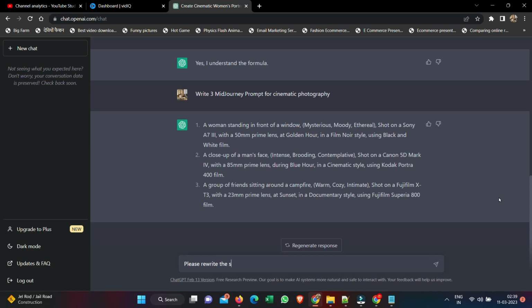Now it left some of the parentheses in, which I don't really think will hurt the prompting, but I'm not totally sure. So let's just go ahead and tell Chat GPT to remove the parentheses. Please rewrite the same 3 prompts but without the parentheses.